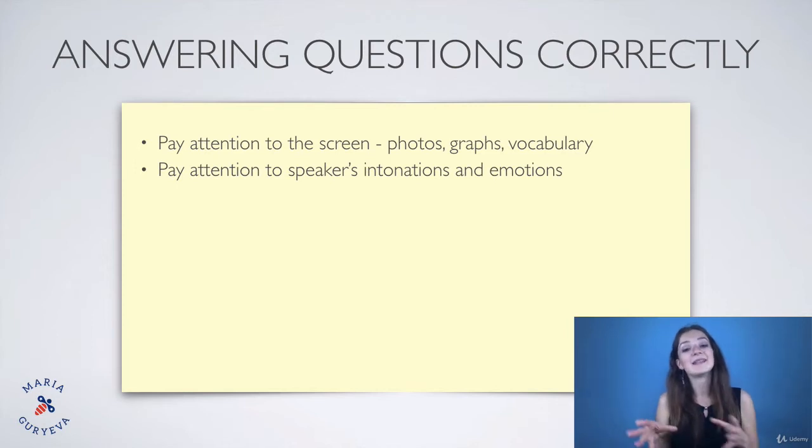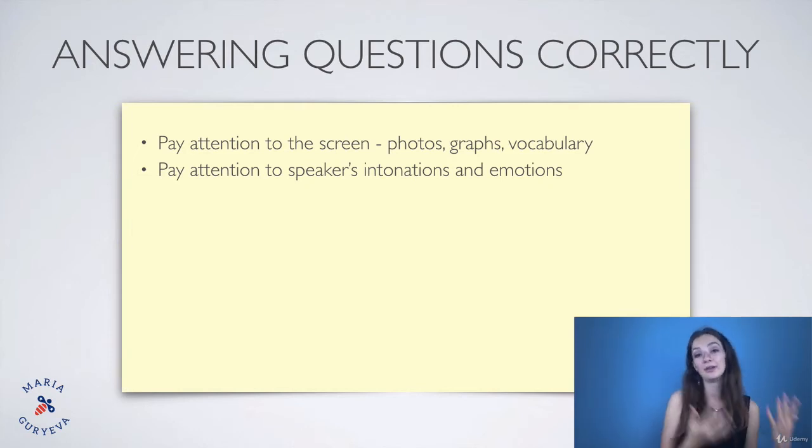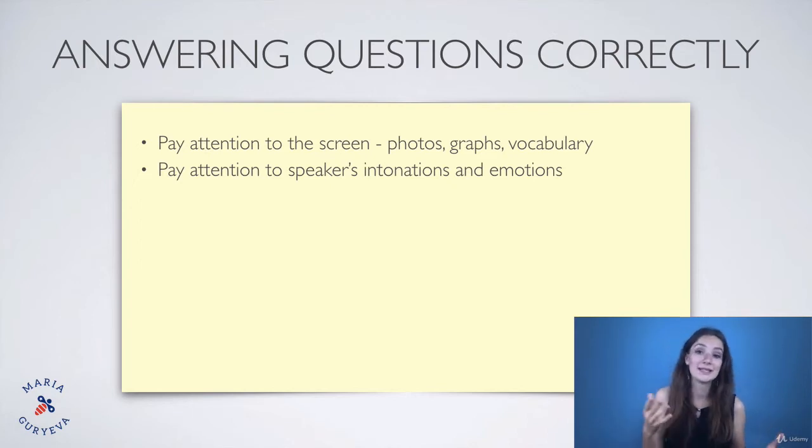Pay attention to the speaker's intonation and emotions. The way the speaker is talking can help you a lot. Sometimes he makes a pause, sometimes he slows down, and sometimes he starts to laugh, right? And that means there's an inference question going on. Or sometimes he's sad or angry, especially in the dialogue. Or sometimes he's happy and cheerful, super energetic. It can help you a lot. There might be a question about it, or it can just give you a better understanding of what he is saying and what he's into. So pay attention to those things: intonation, how fast he speaks, where he makes his pauses, and his emotions. Sometimes it's very obvious what he is feeling.